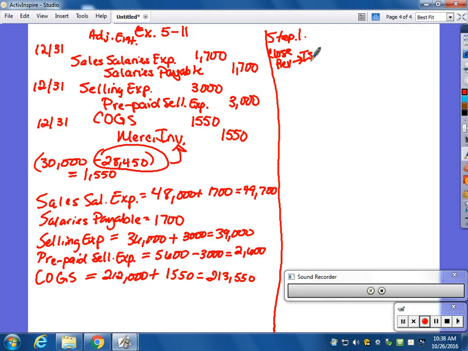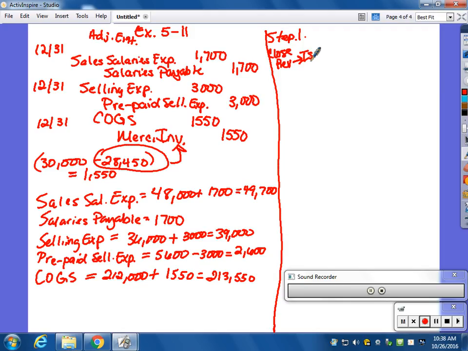We're closing revenue to income summary. What is considered your revenue on that list? Sales. I have told you over and over again, sales are the same as revenue. It's just a different name because we are talking about a merchandising business. The selling expense is not what you're talking about. You're talking about the actual sales.